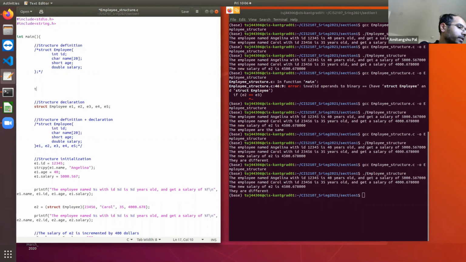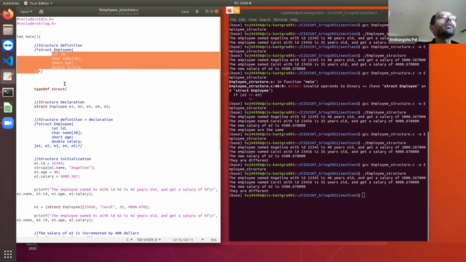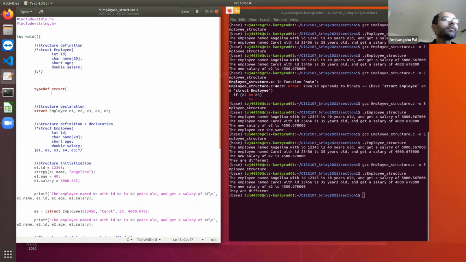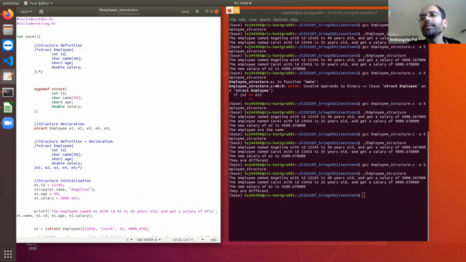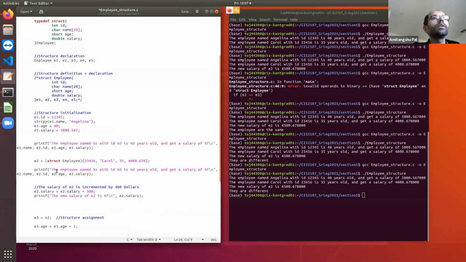So I can write typedef struct, and then I can add the elements, and then here I can write employee. From this point onwards, I can simply ignore the struct keyword.